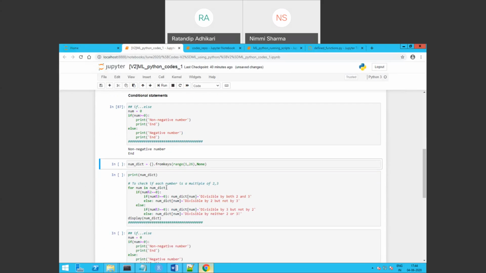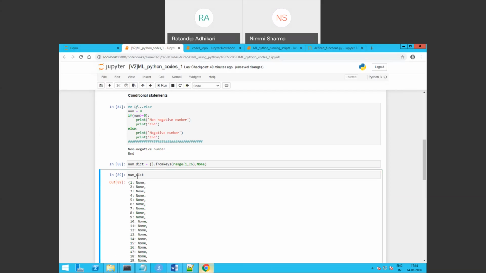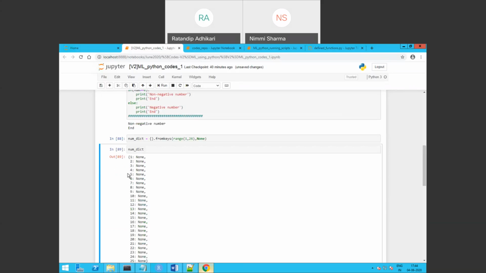So here we are creating a number dictionary. Let us see what we have created. We have created a dictionary from 1 to 25, using fromkeys with range 1 to 26, and then None. fromkeys is a function, basically a dictionary method.